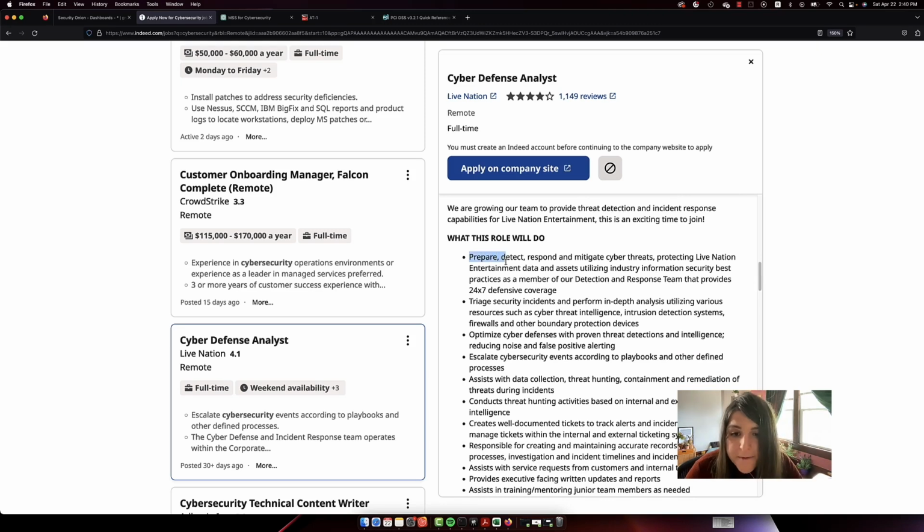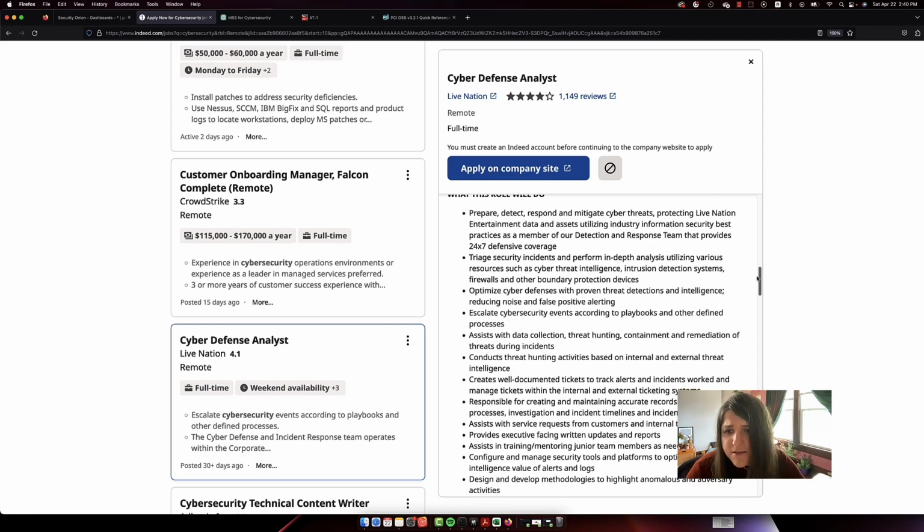And you're going to prepare, detect, respond, and mitigate cyber threats. So it's 24/7. So oftentimes these people will hire in and you will start out at a night shift. So think 12 a.m. to 10 a.m. in the morning. It really messes with your sleep. Some people enjoy that. So if that's something that you like, oftentimes these people will love you because I'm not working a night shift.